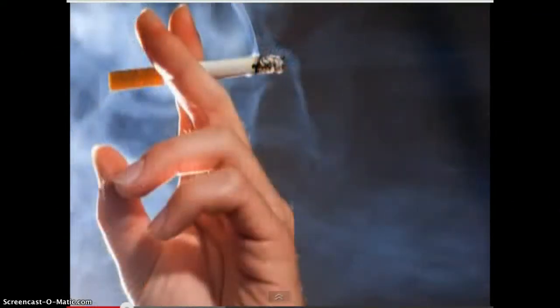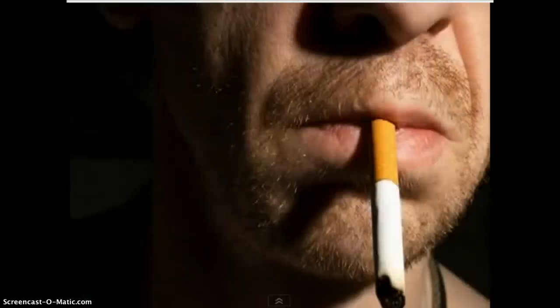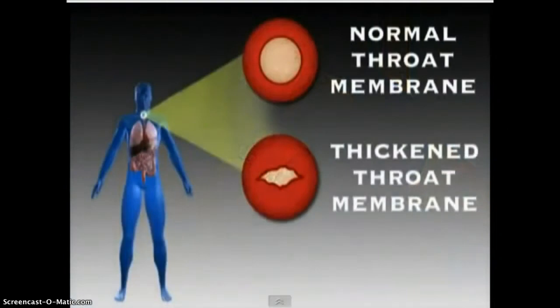If you're a smoker, the effects of tobacco spread to literally every part of your body. Let's take a closer look. A mere 3 seconds after the first puff of a cigarette, the 4,000 chemicals in the smoke make your eyes water and nose run. They also irritate the throat, causing the infamous smoker's cough. And continued exposure to smoking thickens the throat's membranes, resulting in cellular changes that can lead to throat cancer.